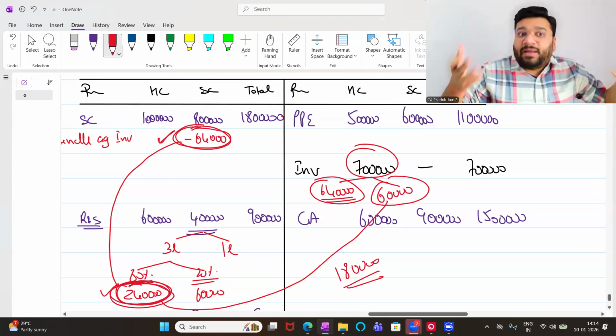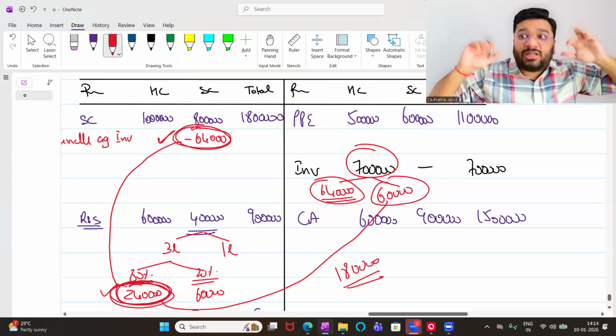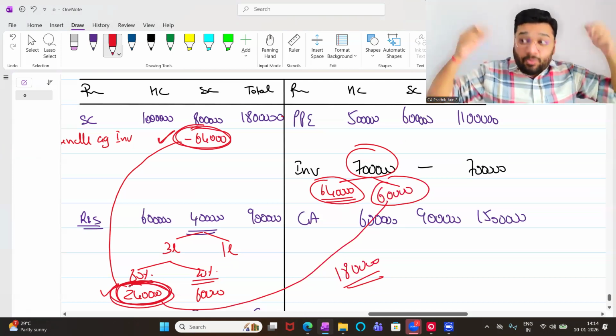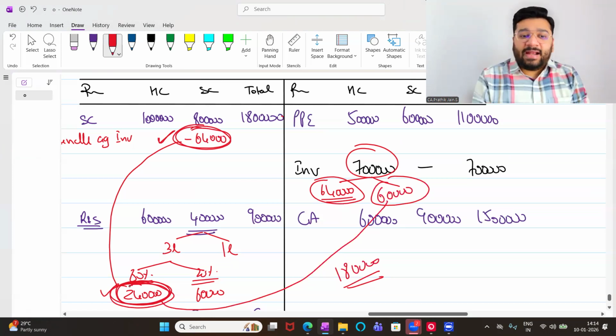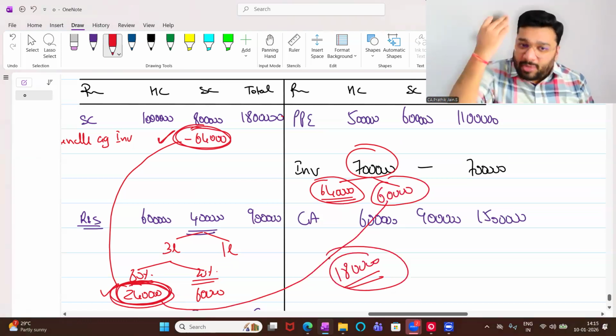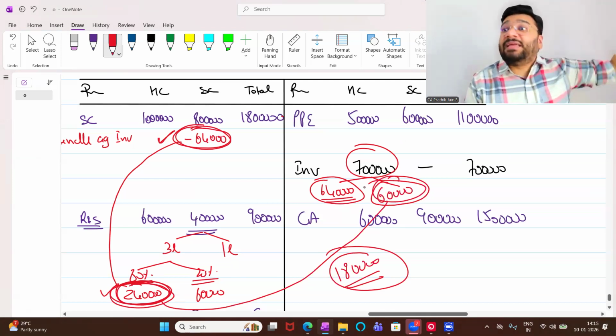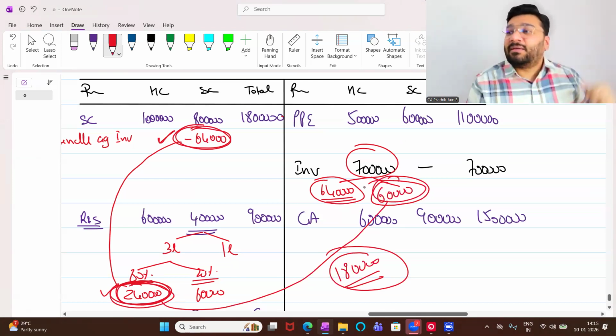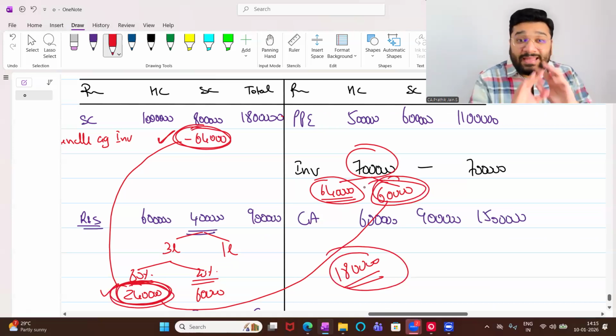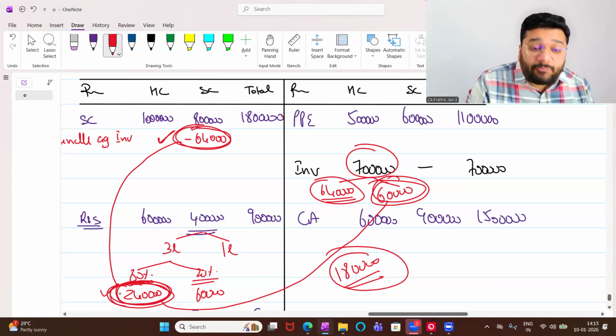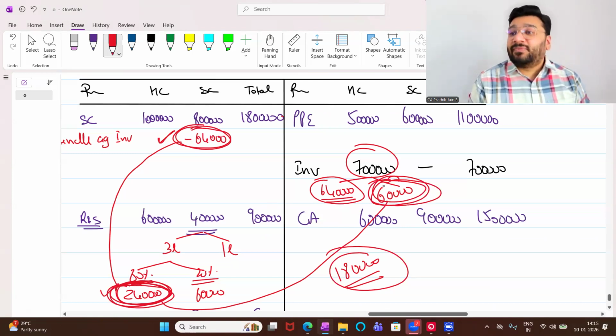Now, if we don't give money to X, X is in a very bad financial condition. He's in urgent need of money. He says that this 180 profit, forget it. At least give me my 60,000 profit because I have a medical emergency. I have to take care of somebody. So we're taking advantage of this cooked-up story. Nothing really happened. I'm just trying to put a narrative in your mind. All I'm trying to tell is that 240 worth of profit you have purchased for 60.